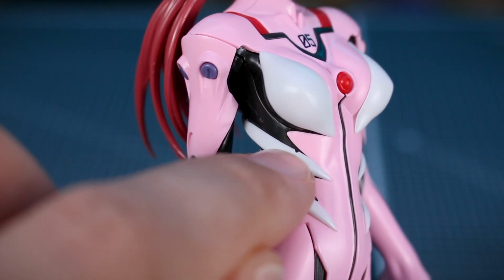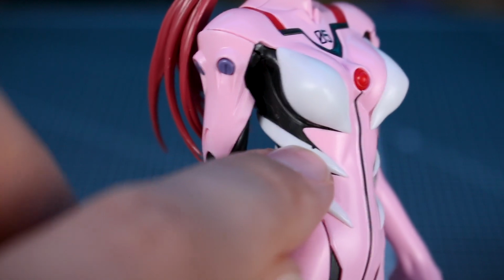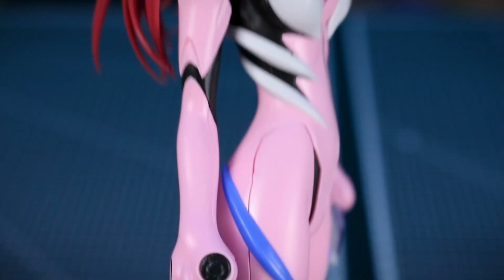Like when I was cutting off that nub, it broke out that whole little piece there, so it's very thin. So on areas where you have the gates on really, really thin parts, just make sure you're being extra careful with those. Down here on the legs, like these blue and white parts that wrap around the body, they can be quite thin.